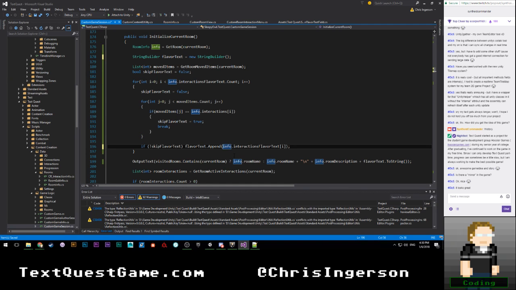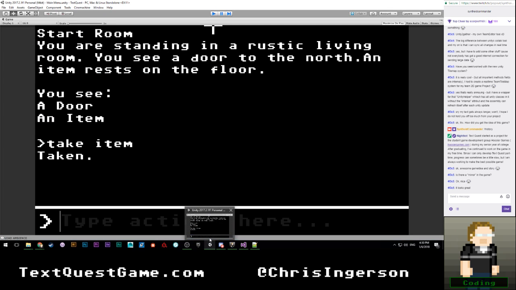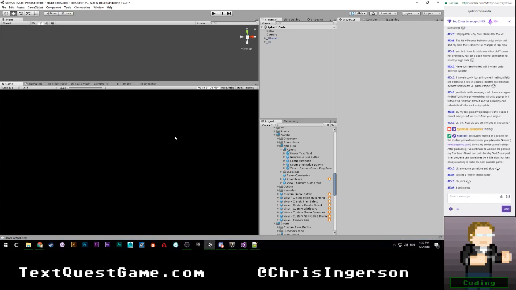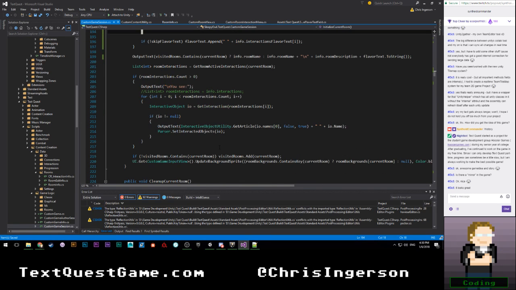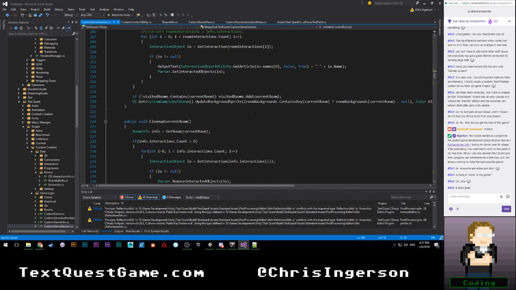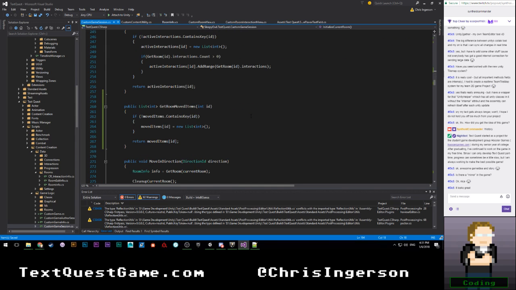We'll just append a space before each one that gets added. That should solve the problem. That means I also don't have to start with the space. Right. So we also need to make sure that we don't list objects in the UC unless they've been dropped. And only items, I guess.